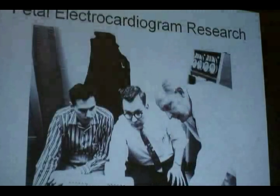Not all research projects turn out glowingly. We had an algorithm for fetal electrocardiography, and it was really slick, a very, very cool algorithm. But even though it worked well, it didn't really catch on because there was no medical advantage to knowing about the fetal electrocardiogram beyond what was already known. So that hasn't really been a significant winner, but I noticed recently that it's being revived, and maybe even something will come of it today.